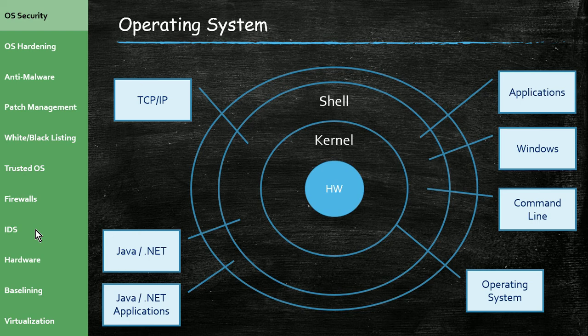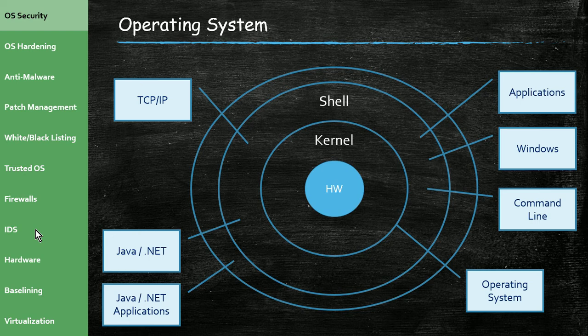The reason I talk about this in a class like this is many business applications run Java and .NET. For a lot of organizations, Java and .NET is an extremely important part of the infrastructure, an important part of that data infrastructure. So we have to make sure we understand that and that we can protect that as well. Again, that's that one more layer that goes around the shell. It's important to know that Java and .NET have that extra layer of abstraction that you don't have with programs compiled in other languages.